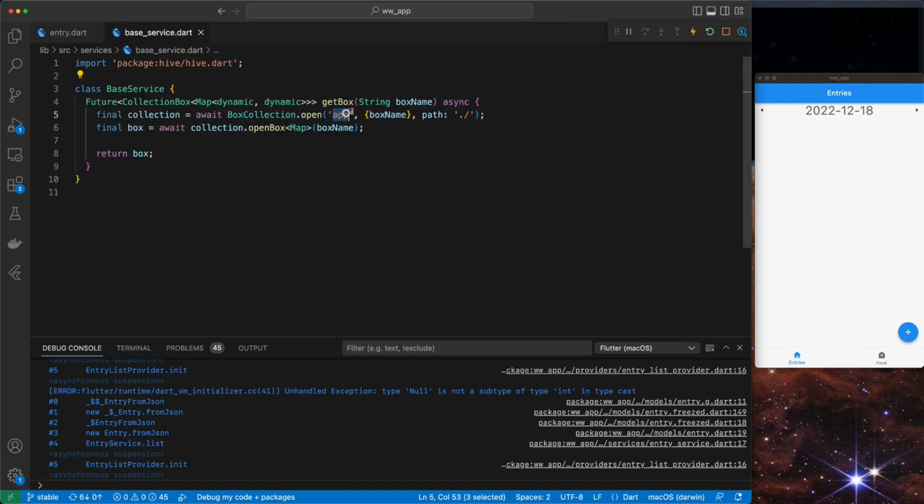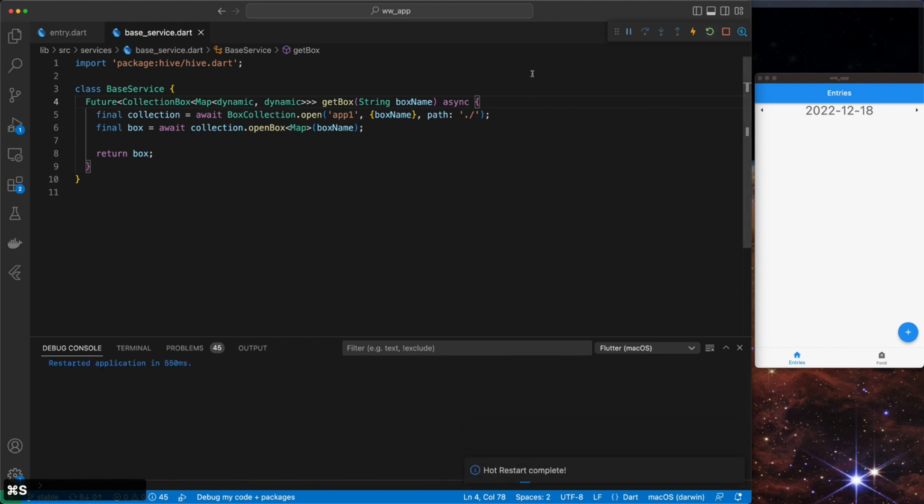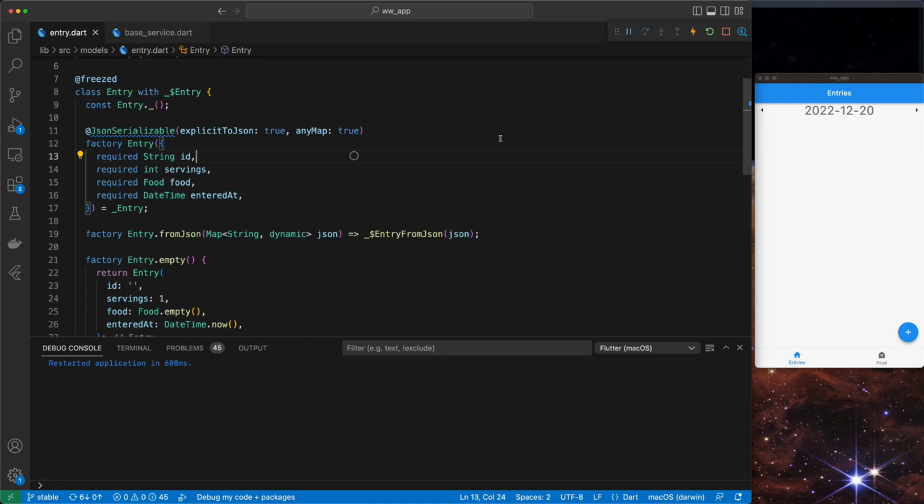One way we could do that for now is to change the name of our root collection. I'm just going to call it app1 for now, so we can work in this clean state. Likely we'll eventually have a settings button that lets you fully clear it out, but we'll just do this. Okay, so now that it's cleared, we should be pretty good.